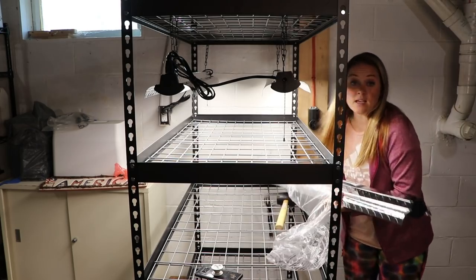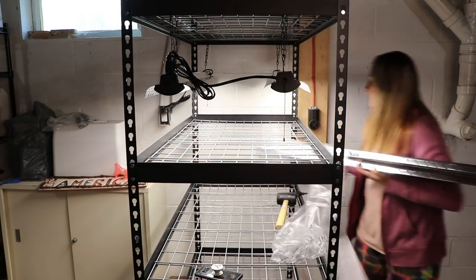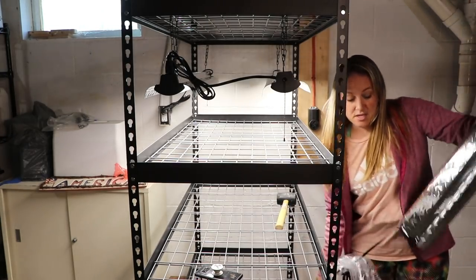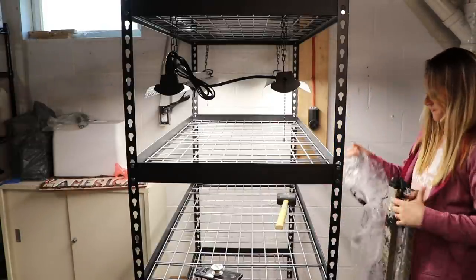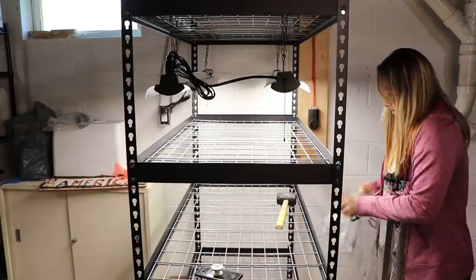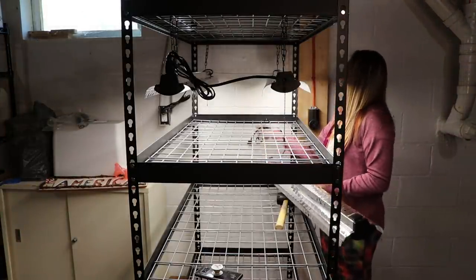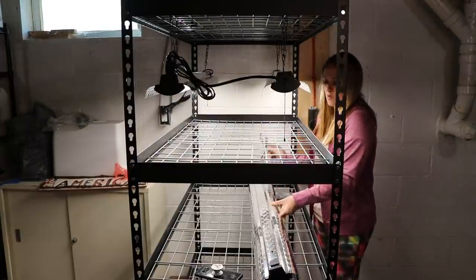Now, because I am using the method of plugging into each other, I have to alternate the end of the light to make sure that where you plug in is where it should be. Okay, I need my plug to be over here, so I have to put it right.